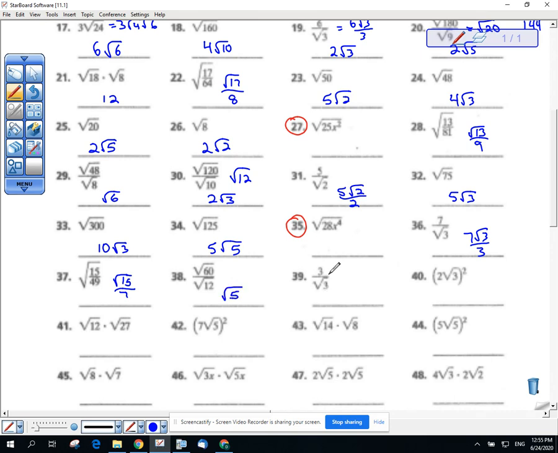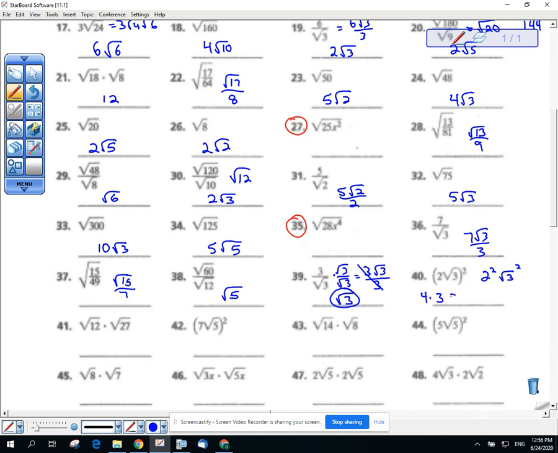Next, rationalize the denominator by multiplying by root 3 over root 3. Let's do that. Root 3 over root 3 would be 3 root 3 over 3. And the 3 over 3 would cancel, and you're left with just the square root of 3. Okay? How about this one? This is interesting. You learned in a power rule in chapter 8 that you could square the 2 and square the root 3. I don't mean you could, I mean you should. So that would be 2 squared times root 3 squared. This is one of the power rules, power of a product. And that would then be 4 times root 3 squared, which would just be 3.